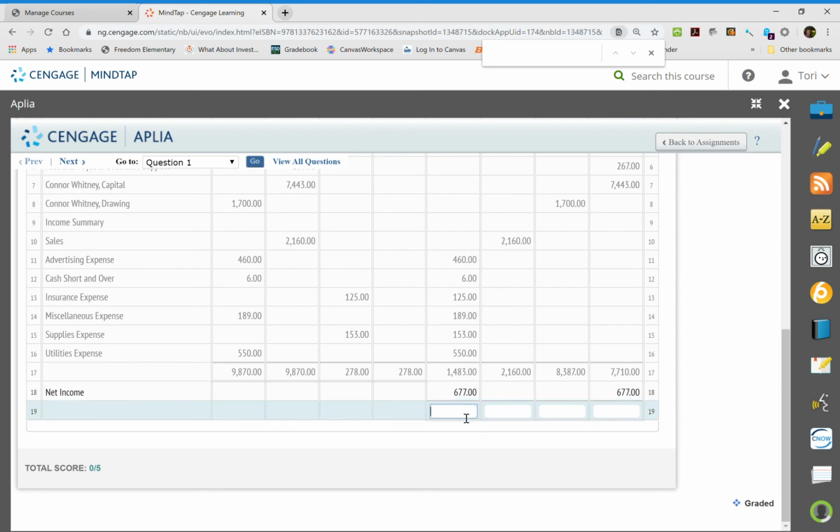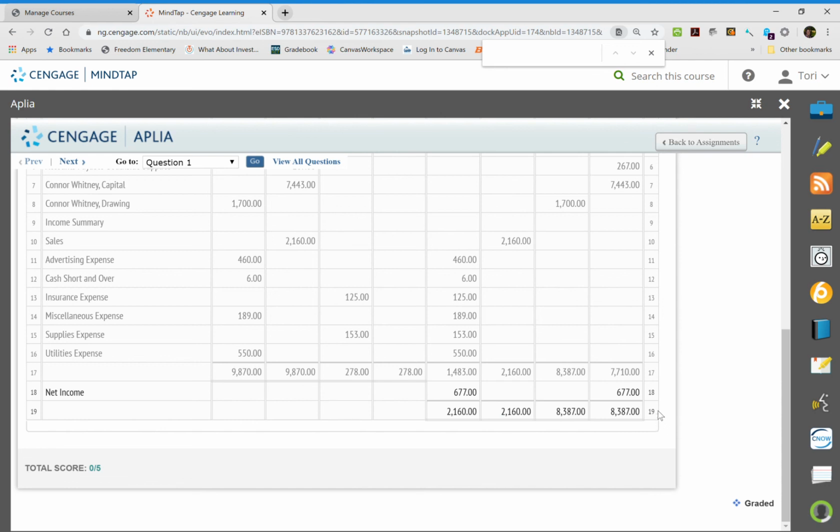And then the final step is that we're just going to add these two together, 2160, and we'll just drop down the credit, 2160. So then we're kind of forcing them to become even. So we're going to do the same thing under balance sheet and the same thing under the credit side. We're going to add these two numbers together. So again, we're forcing them to be even.